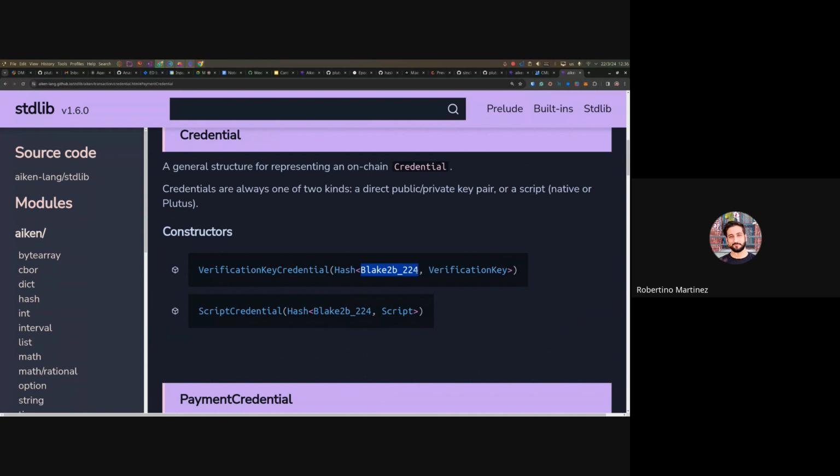So remember when Lars explained how keys work, we said that everything is a hash. So we hash verification keys, we hash the script, we hash stuff, and then we can use that to verify.